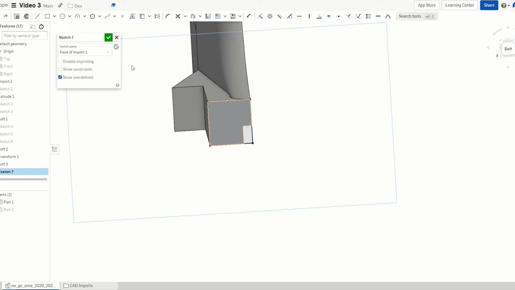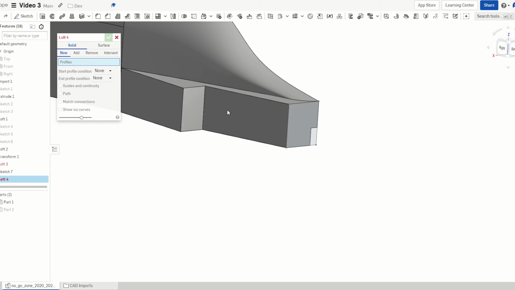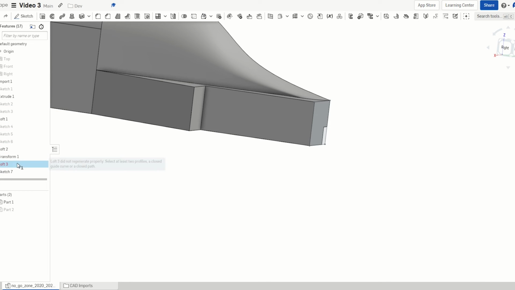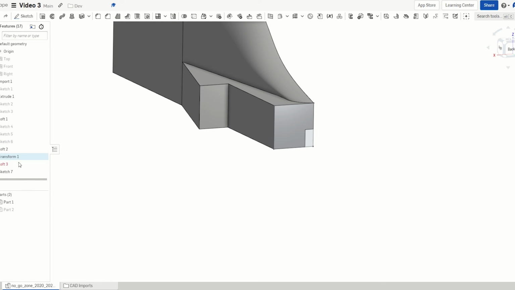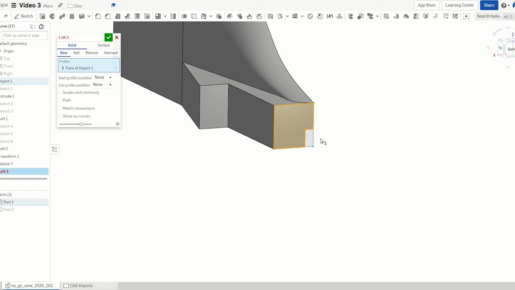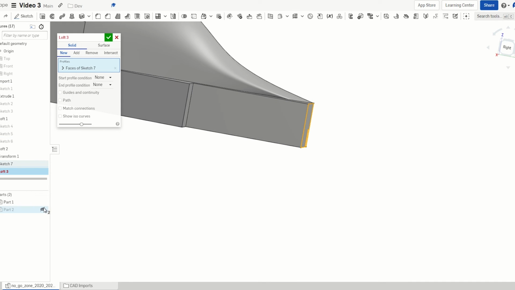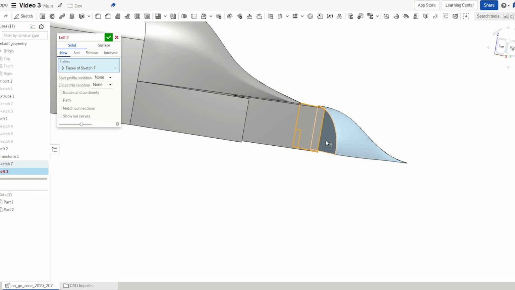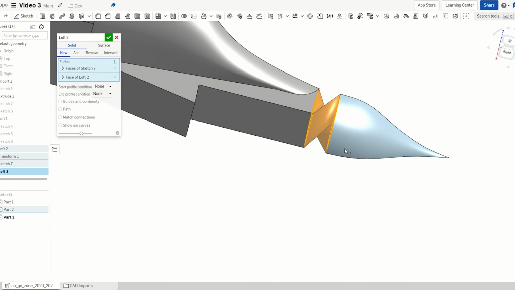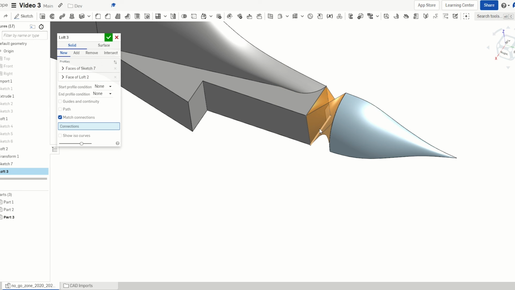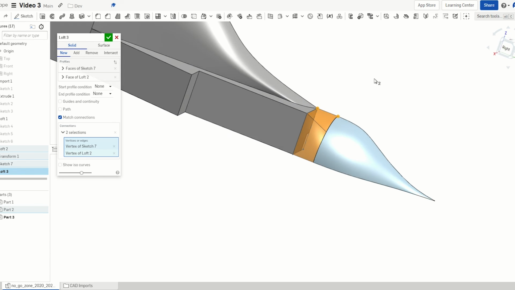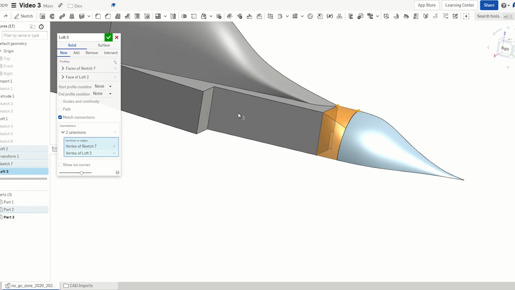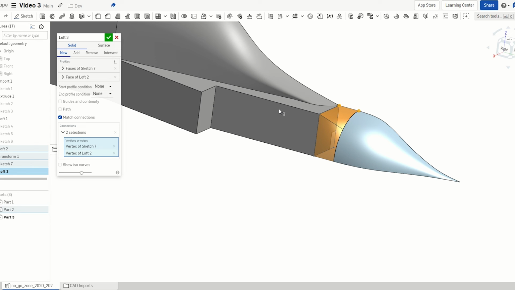I'm just going to create a simple rectangle like this using the loft tool. We're going to click on the square and then on our part back face. So what we can do is make sure that the match connections are in the correct place, and then this should hopefully give us a smooth connection from the nose cone to the actual car.